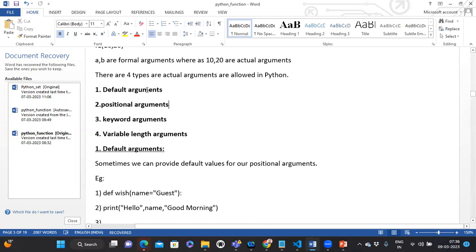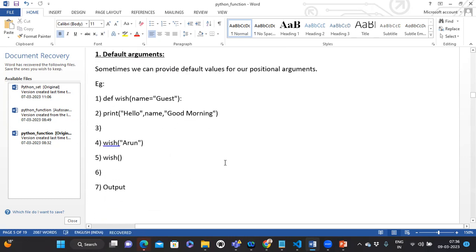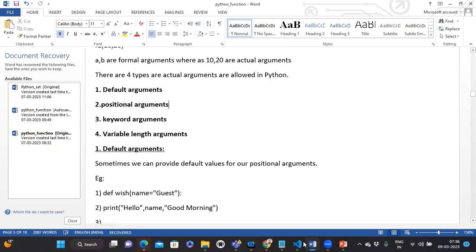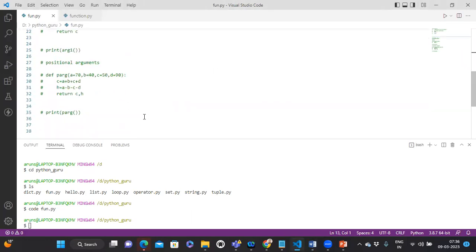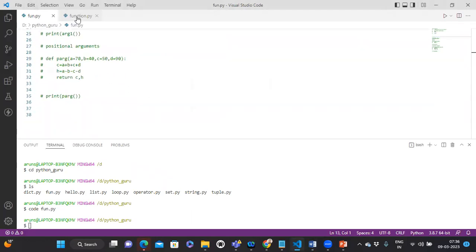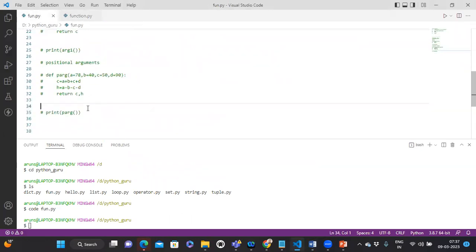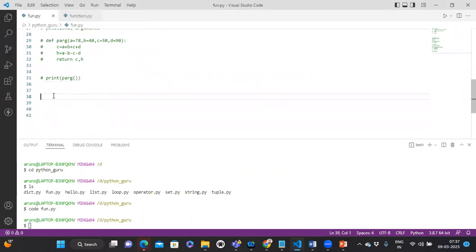I hope you remember. Default argument means, suppose you do not pass a value, then the default will be considered. I'll explain it to you, you can see here. Default parameter, last class already told you.